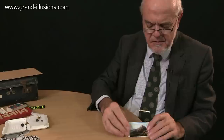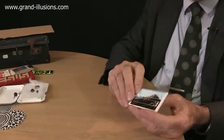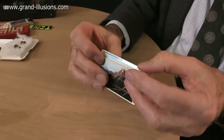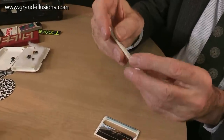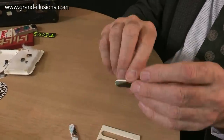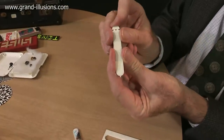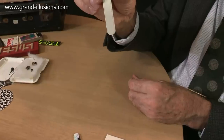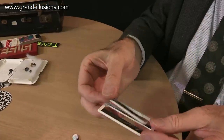I also found a wonderful Japanese executive novelty — as thin as a credit card, and yet it contains two writing implements, which is an astonishing bit of engineering. The top one is just a biro — a fine point pen — and it writes when you hold it. But the one at the bottom is quite amazing: the bottom part, depicting Mount Fuji, is a mechanical pencil. As I push and pull this bit here up and down, it propels a little bit of pencil lead out of the bottom. Look at the size of it — unbelievable. So this is all on a tiny credit card which, when assembled together, looks like Mount Fuji.